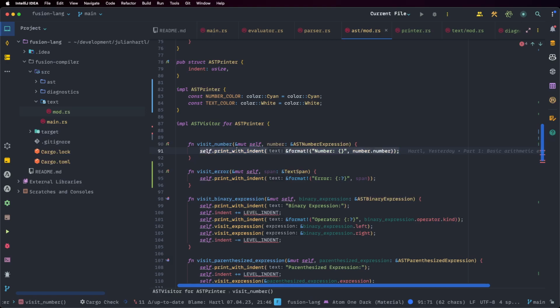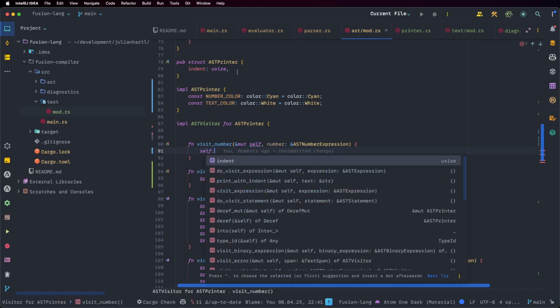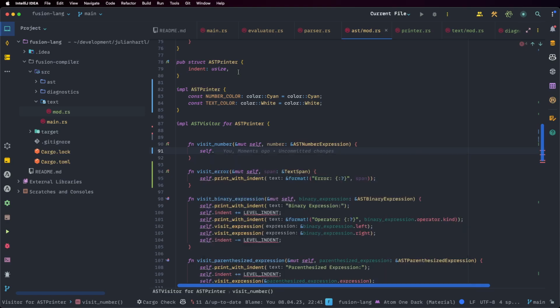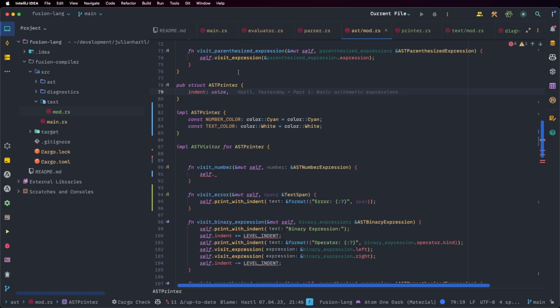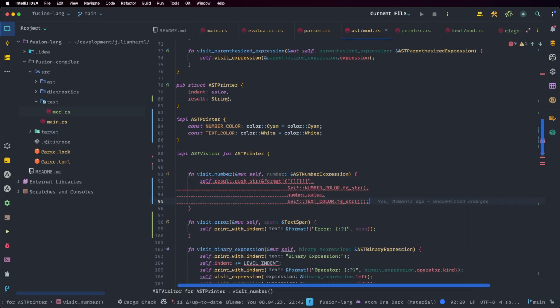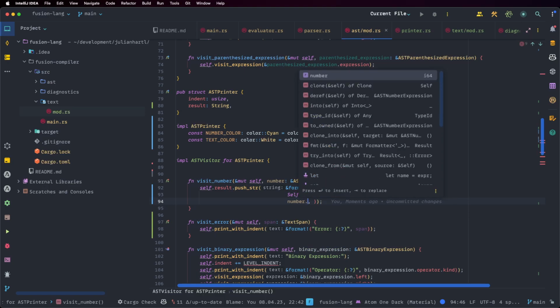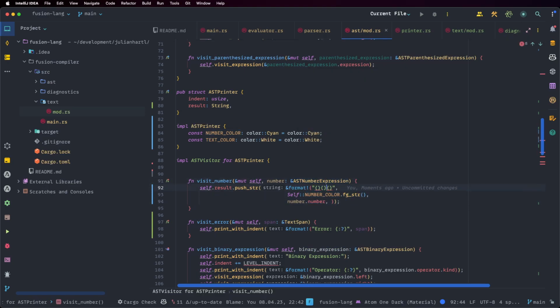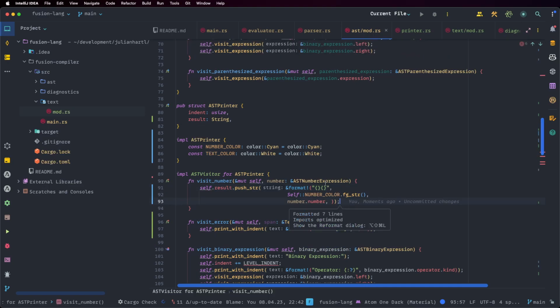So what we'll do here is we'll say we'll need a kind of a result, I guess. Do you need an indent? I guess later on we'll need that. Right. Okay, so the result is a string, and we just say self result, and we push a new string. And we don't even need this value number. And that's it for our number.